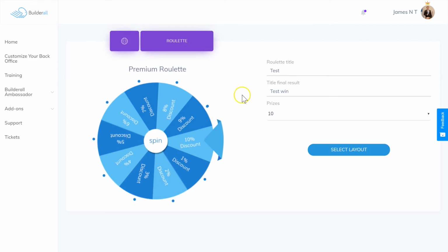So another handy little tool which Builderall does. A lot of the tools that we're covering in this video are the smaller kinds of tools. The bigger tools were in the first video, but it's all the little tools that add up to increase your conversions that little bit, and before you know it, you combine a couple of the tools and you're increasing your conversion rates to much higher levels than you would without these tools. So Roulette again is a good way to keep people from leaving your website and wanting to play games, because everyone wants to play games, everyone wants to win something. That's a good way to keep people around. With that said, let's move on to the next tool.